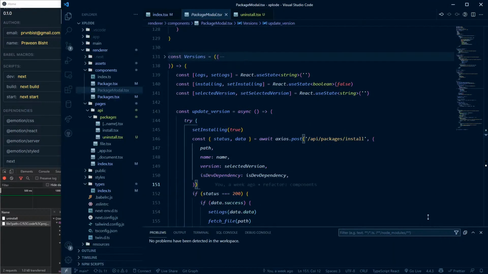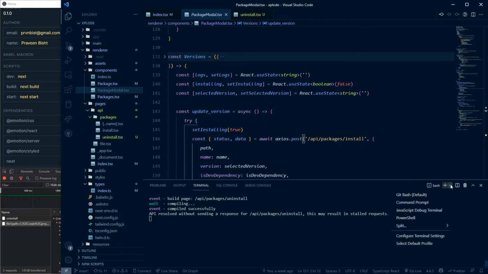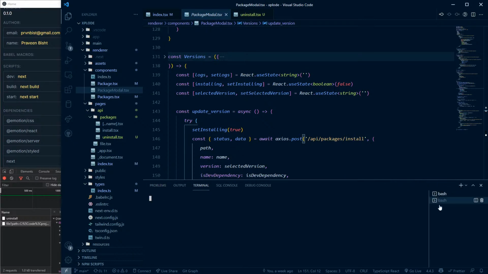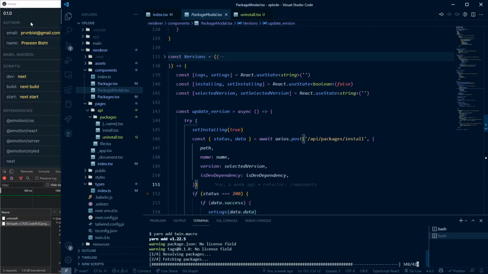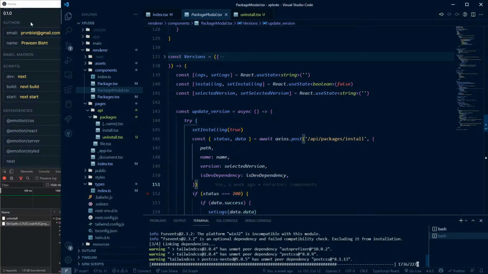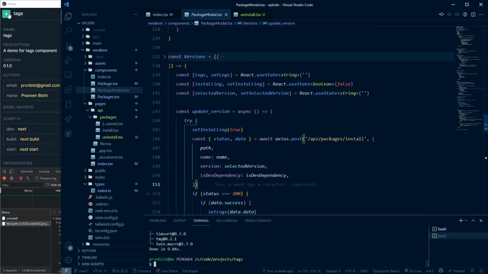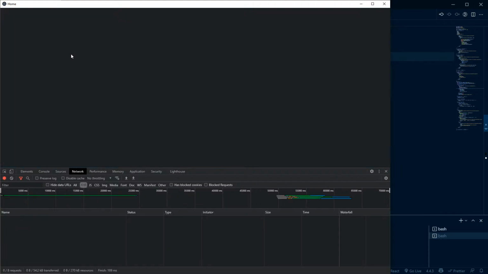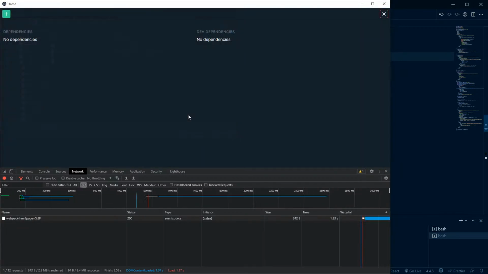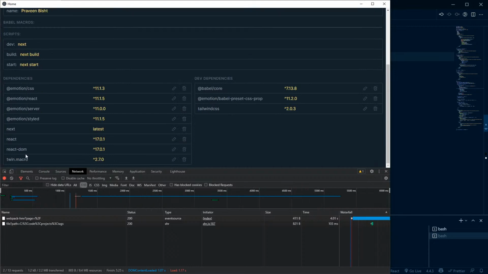So let's open up a terminal, open up another bash, and just install twin macro again. Right, we installed it as a dependency, never mind.